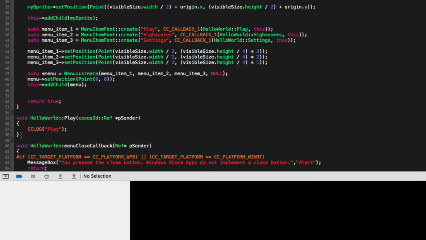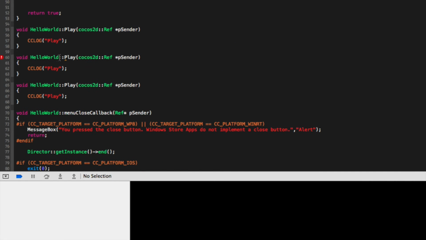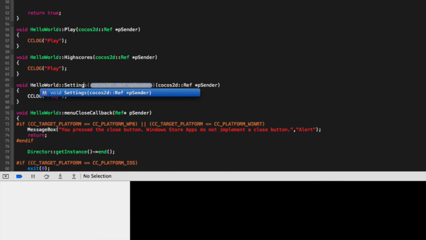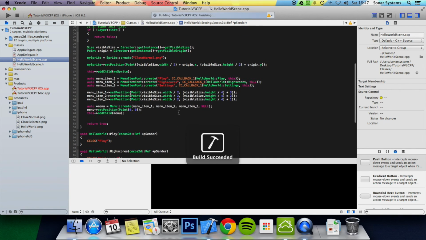We can simply copy and paste this, change this to high scores, change this to settings, change this to high scores, change this to settings. Now if we run the application, we'll get 3 menu items, and when we click them we'll get a little log here saying play, high scores or settings, depending on which one we click.